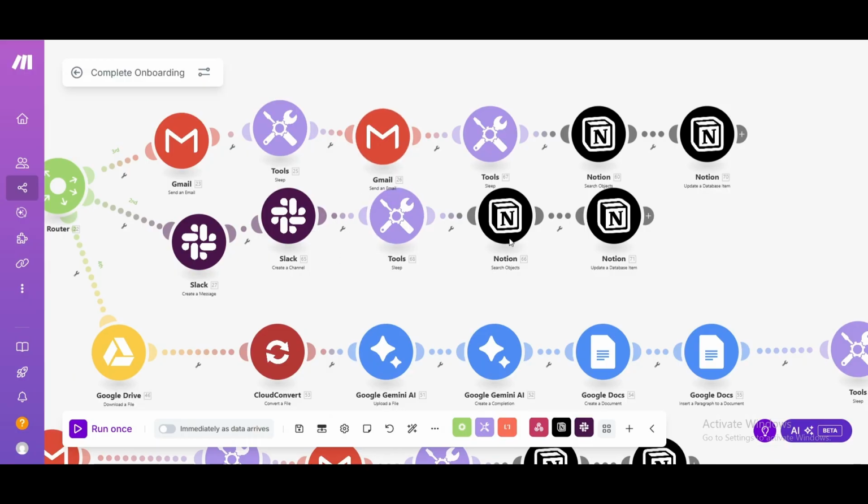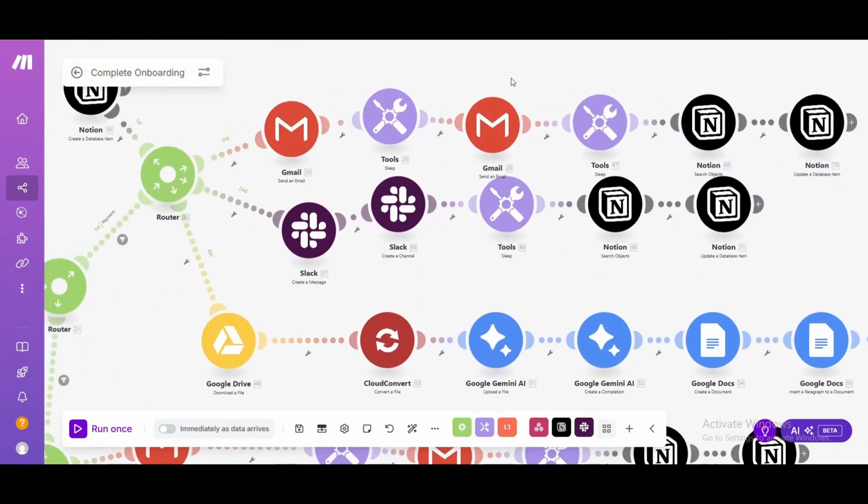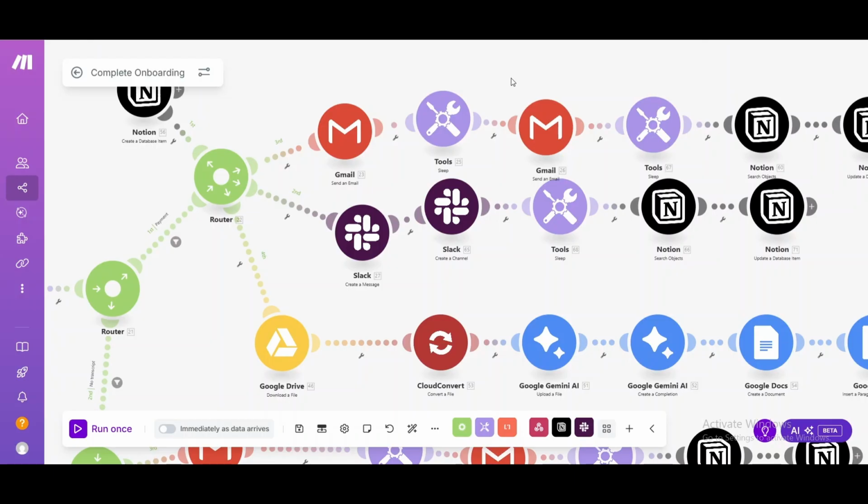So once it is completed and marked as done, if I log into the customer's database, I'm able to see that this is done. If it's not done, I see it right there and I know what to do. It just gives an overview to ensure that the automation and the customer are moving through the onboarding process successfully. So now, once that is done, the next thing that happens is the welcome email.